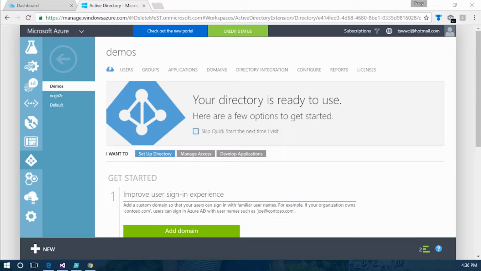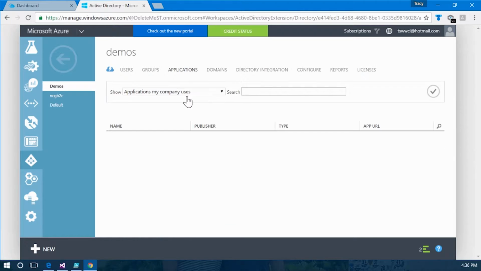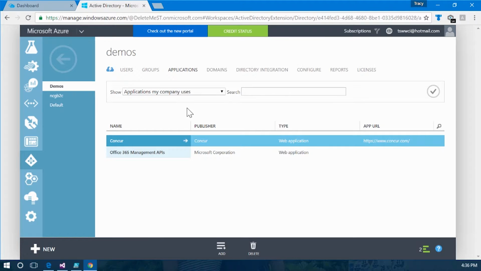All right, so I've got an Azure Active Directory, and I'm going to take a look at the applications that are available. Now, I've actually used Azure Active Directory applications for an earlier demo, when I was working with the SDK, and I wanted to authenticate as the application as opposed to authenticating as myself.